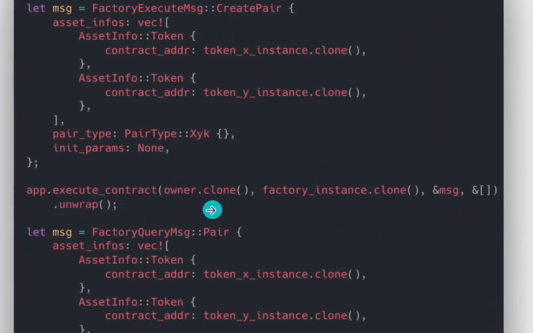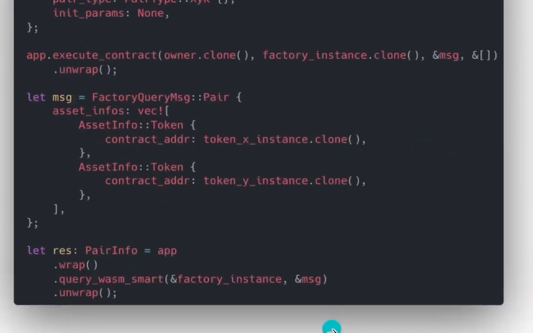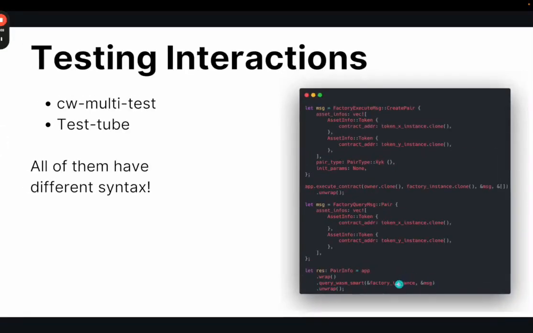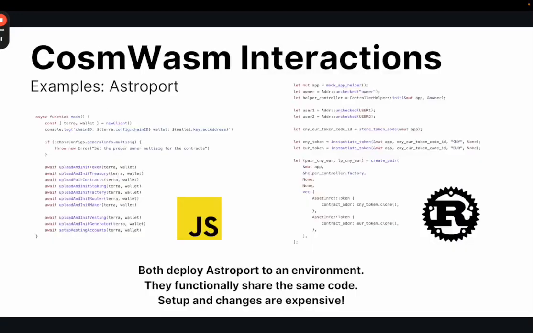We give the sender and then the address of the contract we want to execute as well as the message. And then if we want to query it using, in this case, CW multitest, you do the same thing. You call query wasm smart given that contract address. And of course, when you're using TestTube, this looks a bit different.